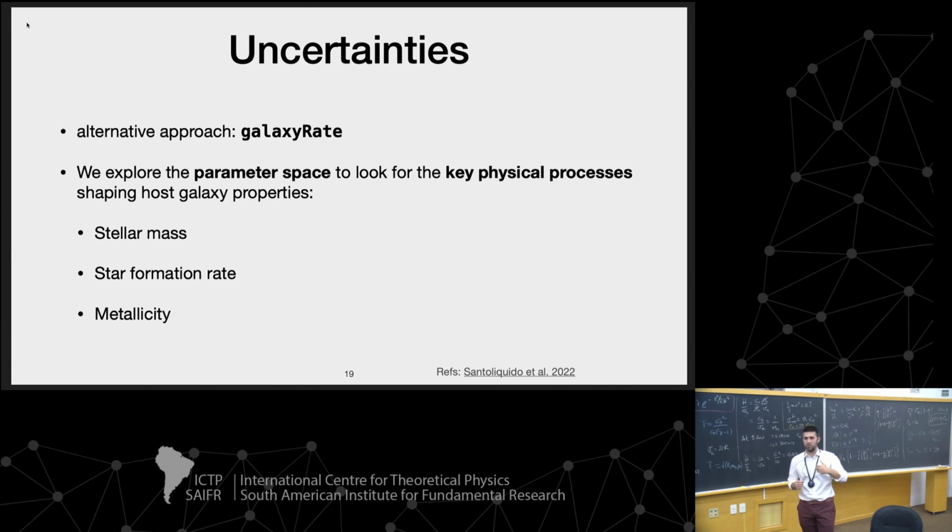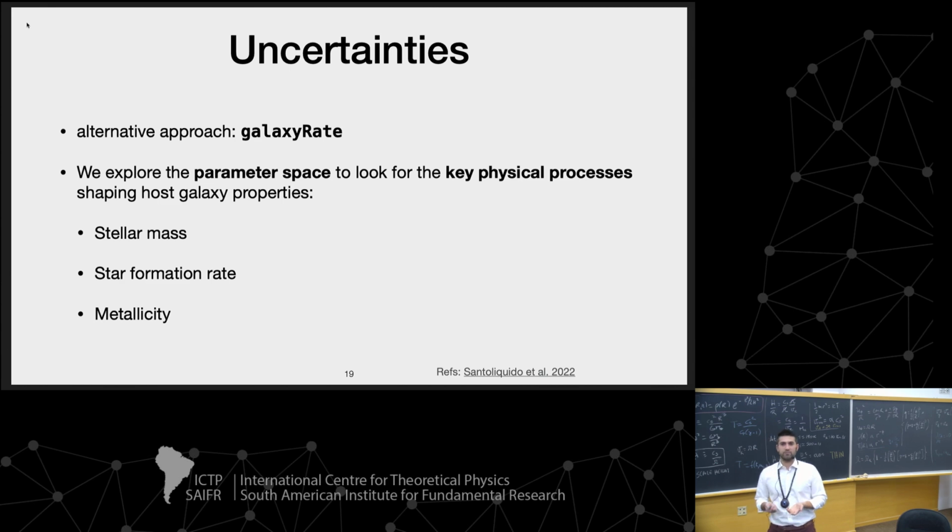Just to give you an example, the alpha common envelope that we saw yesterday is a free parameter. We don't know the value of this parameter. So we want to take into account uncertainties, especially if we want to rank, we want to evaluate the uncertainties on the ranking, for example. The problem is that doing that with cosmological simulations is going to take time, because cosmological simulations are huge.